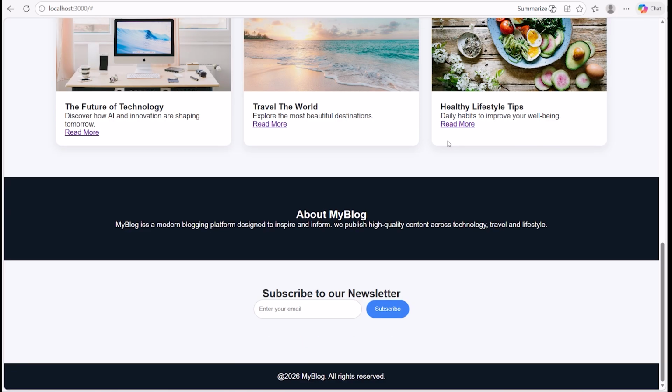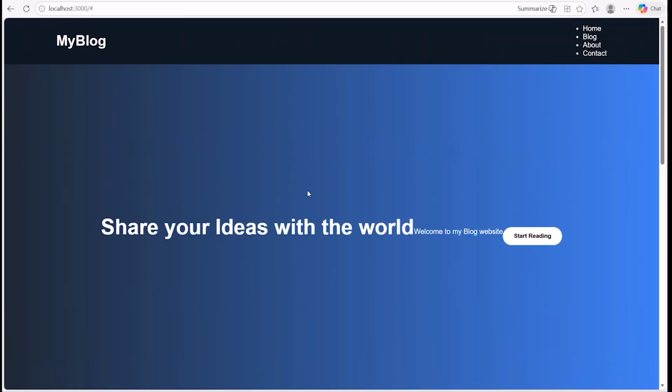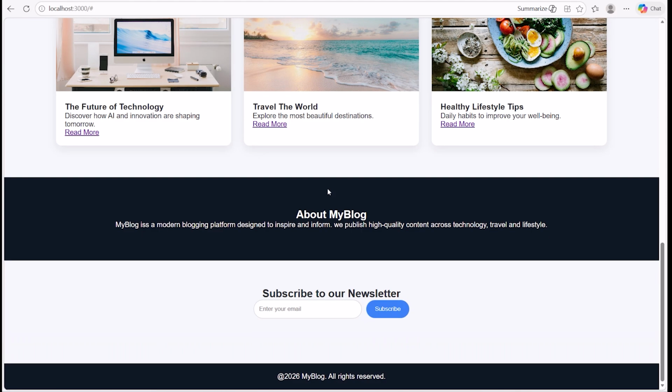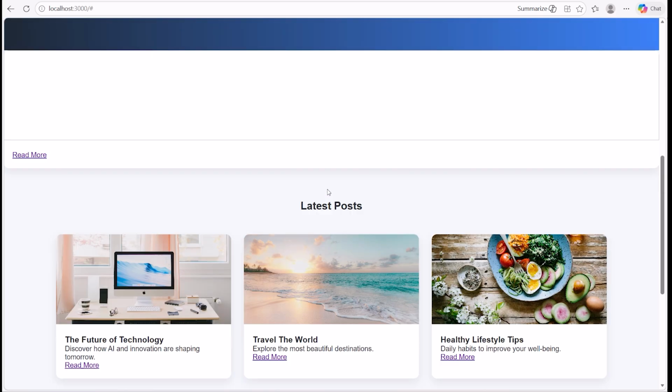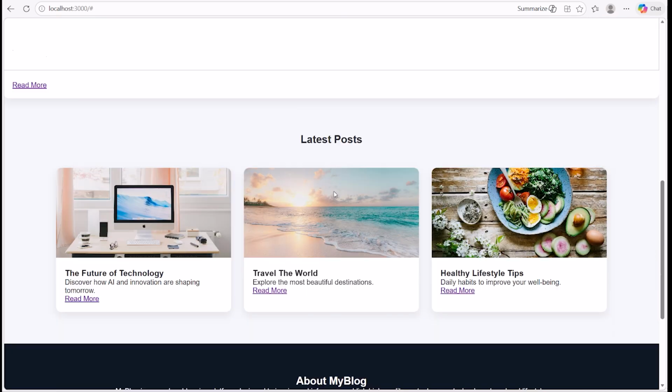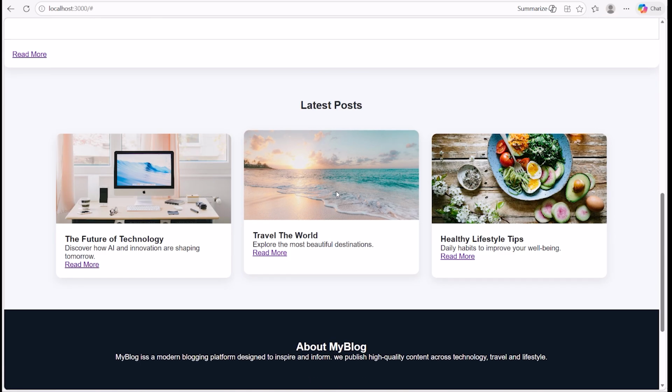One more thing: you can download it from Bootstrap, or I have already written CSS for it here. So we will directly select CSS from here and add it here, right?